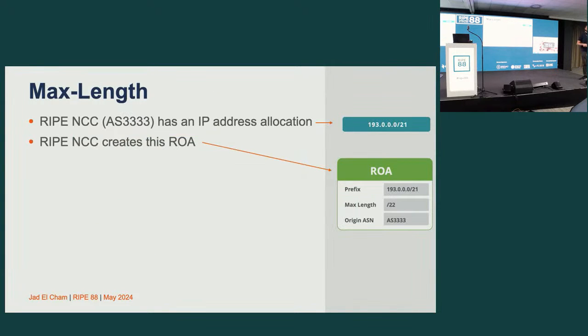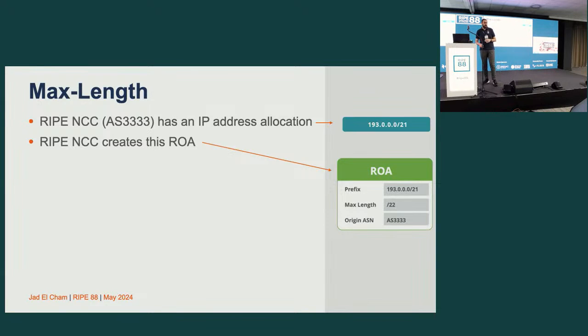So to really understand it, I'll give a couple of examples. And I decided to keep these in this tutorial because for the last 2 years, I've been personally engaged in a lot of work with operators and regulators in certain parts of our service region in order to drive RPKI adoption, whether from the signing part or from the validation part. And I see sometimes there are some issues, even within big operators, with the maximum length. I'll give a concrete example in a couple of seconds.